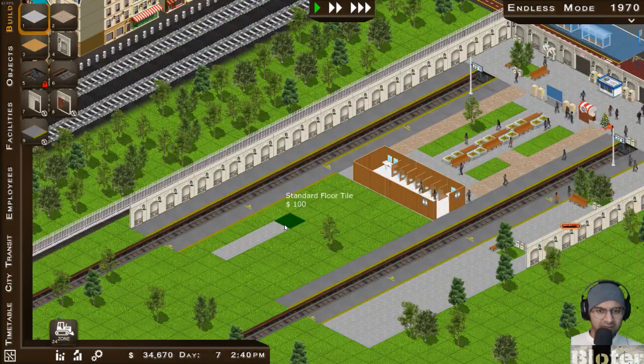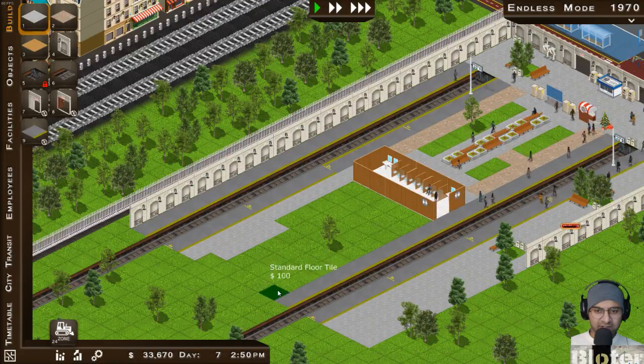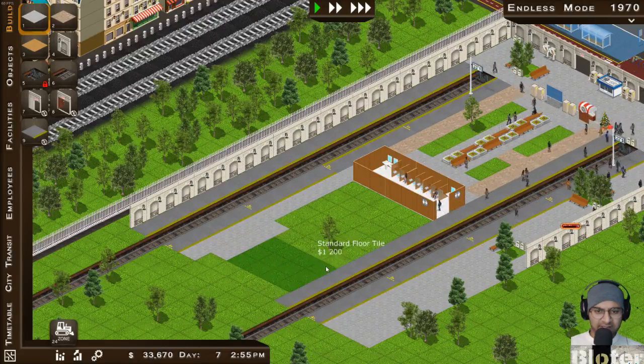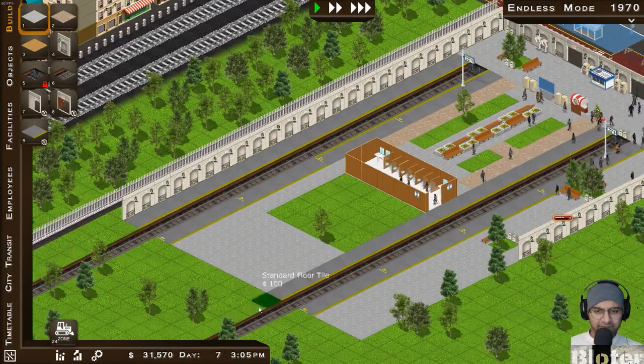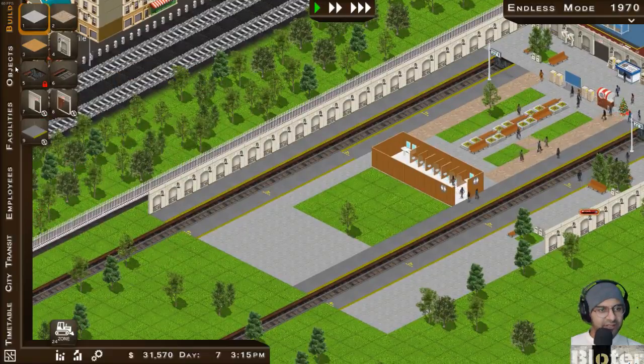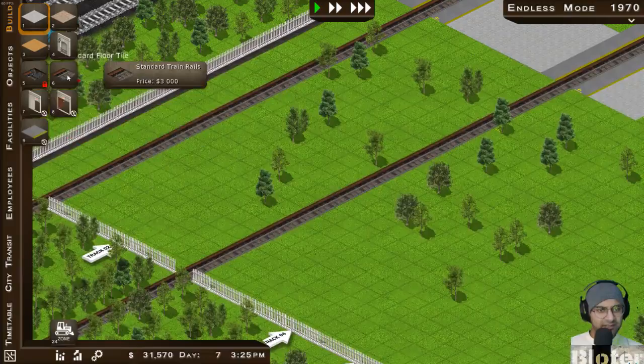Let's get this sorted like so, and get this thing connected from there till here. Beautiful. Just like that. And now with all this set up, one thing that I could do is get another train.